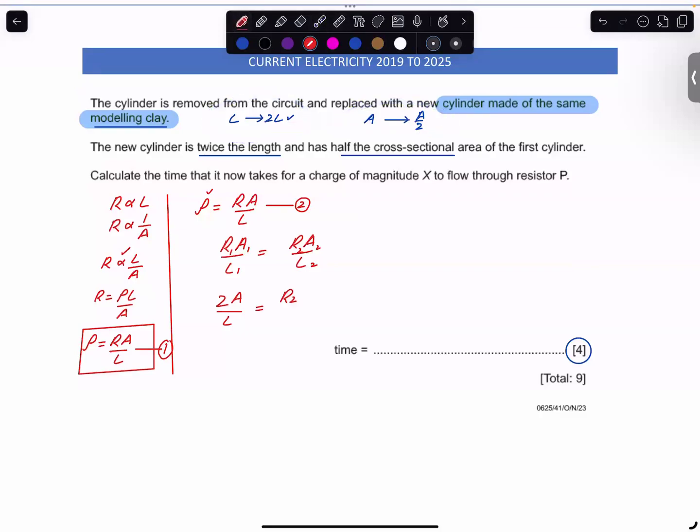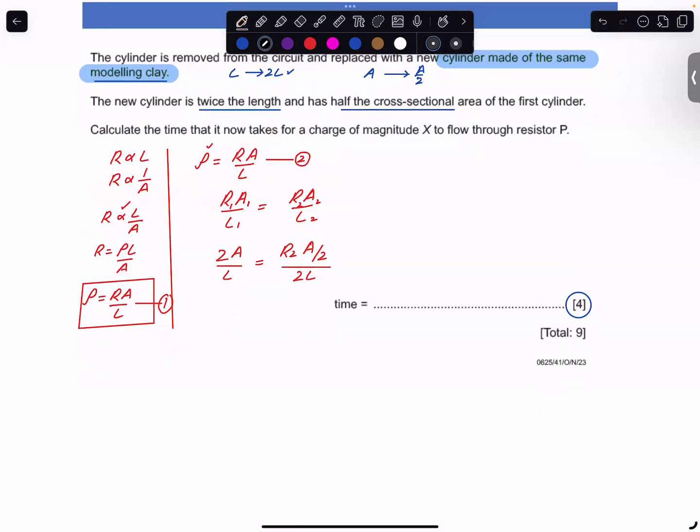So now I'm going to replace these values, because the new area is A by 2, and the new length is given in the question, that is 2L. Now the area and area can be cancelled out, and this length and this length can be cancelled out. So we have the remaining values in the equation: 2 over R2, and the 2 in the denominator will be multiplied from the top. So we have R2 over 2 by 2. After calculation, the new resistance will be 2 times 4, and R2 will be equal to 8 ohm. This R2 is the new resistance after making the change.